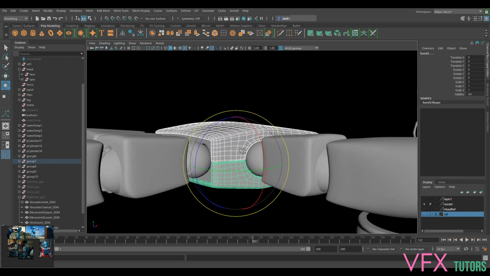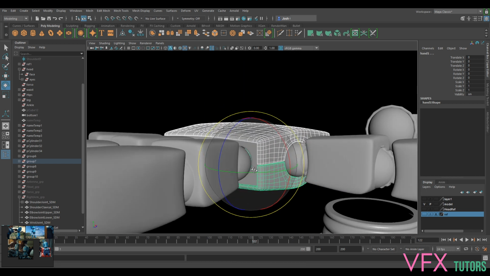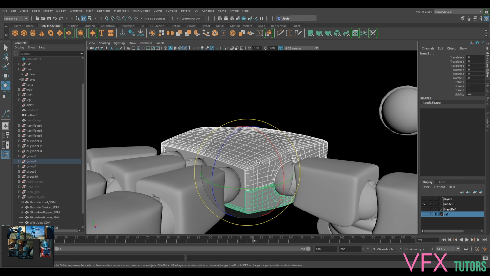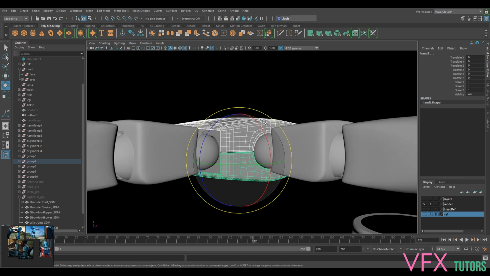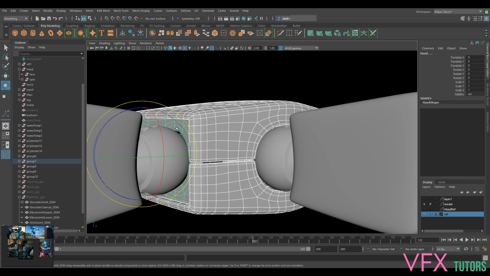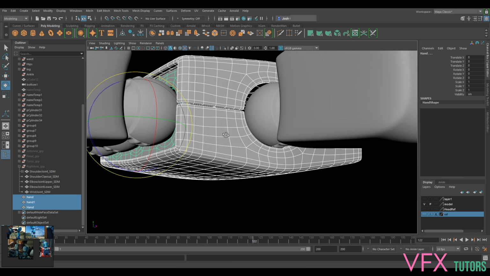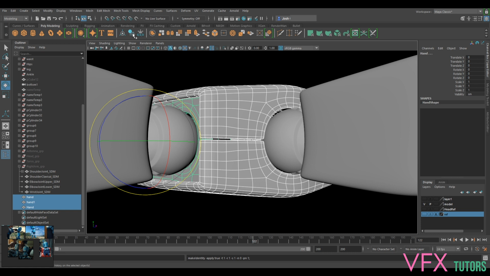And we probably could, when we come to UV, we'll maybe separate this. And so let's Shift P all that out. And let's do this tree. Let's merge it all together. Why not?